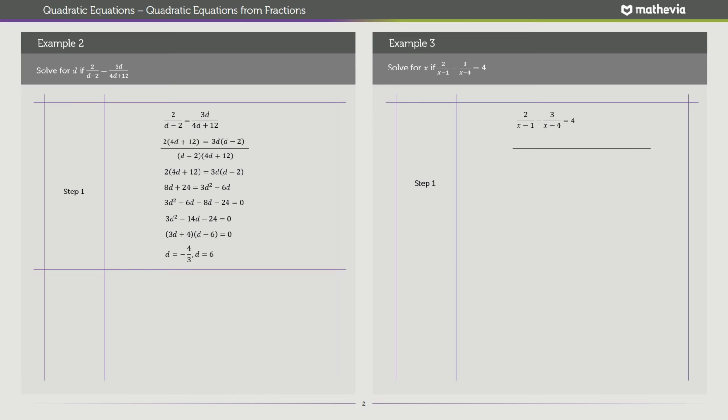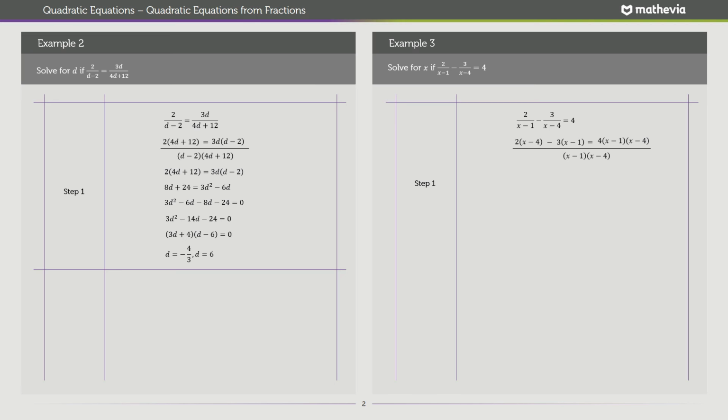We just multiply the two denominators there to give you the LCM, and what we have is x minus 1, x minus 4. For the first bit, we divide and we have 2 times x minus 4. And then we bring our minus sign, and then x minus 1, x minus 4 divided by x minus 4, you have x minus 1. So you have 3 times x minus 1 equals 4.